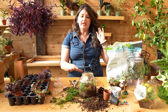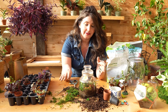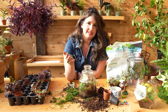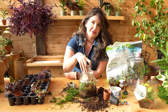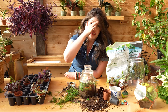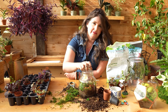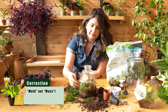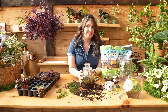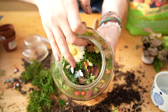We're done with this terrarium. I'm going to close this, and through evaporation it's essentially going to water itself. Some people say you don't have to open the glass, but I don't advise that because you're going to get mold or fungus. So I suggest for a closed terrarium you do something called burping. Burping is where — I'm going to tell Maggie, my sister-in-law — on your lunch break once a week, you take the lid off, give it an hour to cycle through some new air, and put it back. If in a closed terrarium you ever see moss, that's totally normal — just tamp it down, and you know you need to burp your terrarium a little more. She's never going to need to water it again. I hope her kids love it.